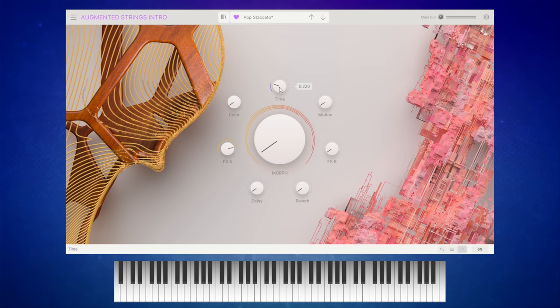Let's play with this a little bit. I'm going to turn it all the way down and play. In fact, I'm going to change to a different preset. Let's go to this deepening preset again. I'll just play a note with time all the way down. Now you hear that note's got a decent attack on it. When we turn time all the way up, it's got a really slow attack on it. So in this case, I thought to myself, oh, time is just attack.